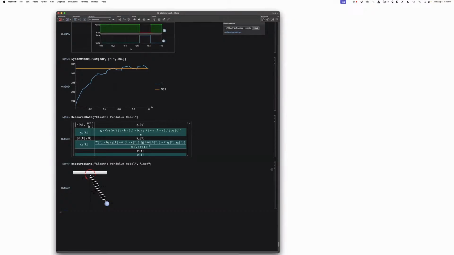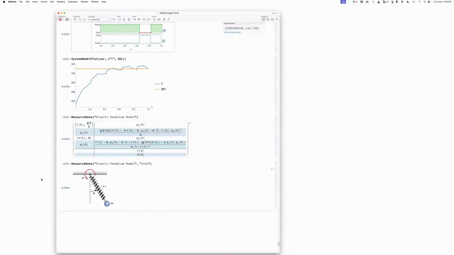So one thing we can now do is click this representation of the model. I'm going to go to light mode because otherwise we're not going to be able to see what's going on here. Now you get this raft of possible things. I could say, show me this. This is the display appearance of the model.